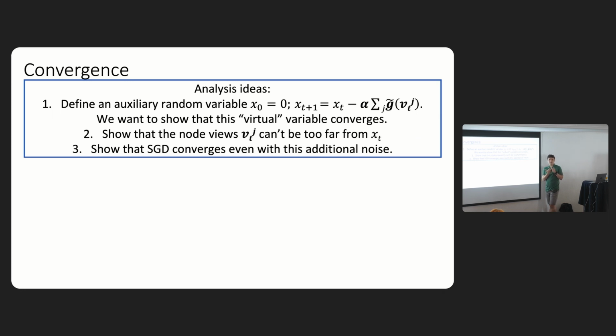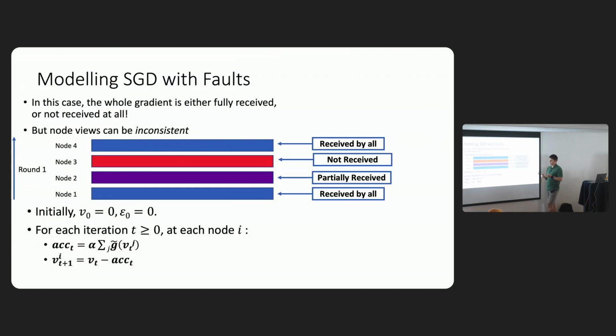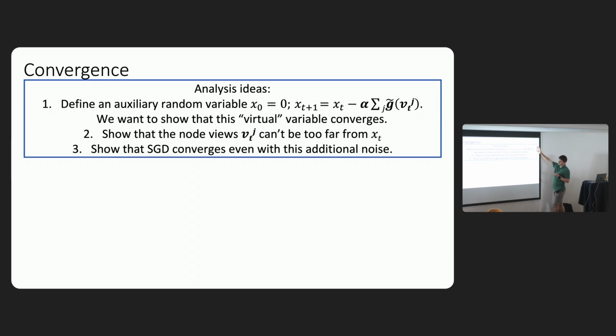Technically I could even take those into account, but then the adversary wouldn't use them. Maybe this would actually simplify things. So let's assume that if the node doesn't completely crash, then we will also take its gradient into account for that round, and our bounds will still hold in that case. Our first goal will not be to show that each of the views converges, because that's going to be a bit tricky, but we want to show that this auxiliary variable converges, because this is the best that the system could do up to some point in time.